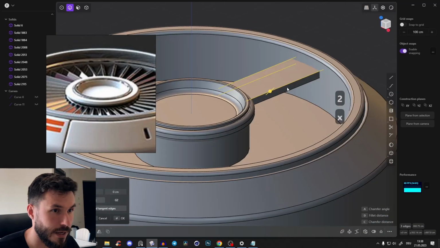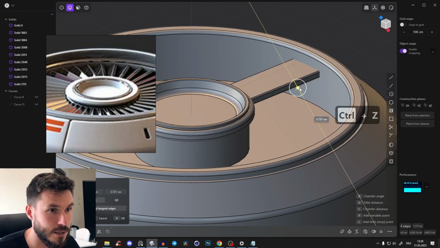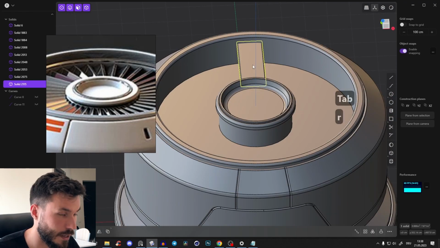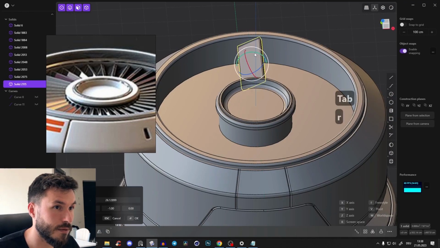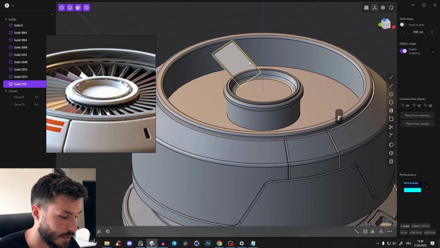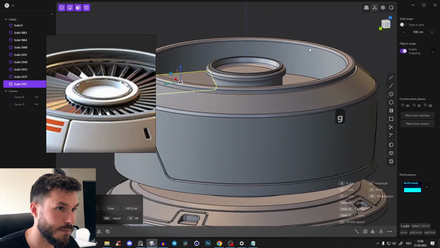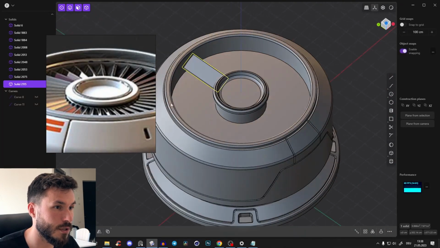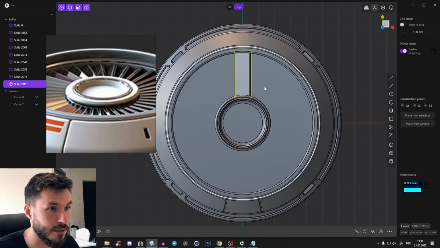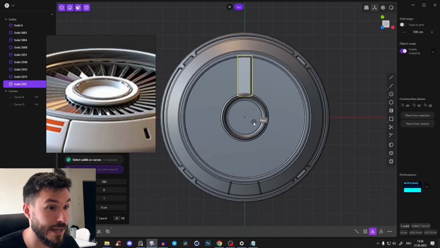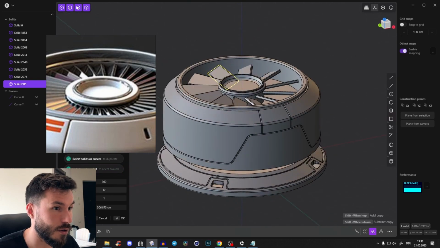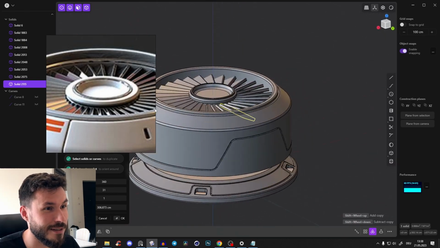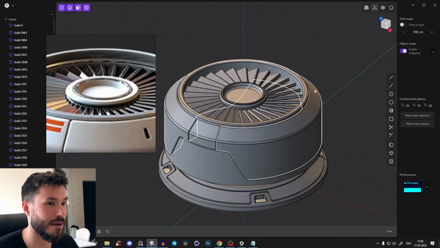And now let's just select here those edges and give them a fillet. Perfect. And now select this whole body and press R and just give it a nice little rotation and drag it a little bit more so it's going here below this ring here. And while selected, go to the top view again, and again radial array, snap it to the middle, and now you can play with the number. But you see how fast and cool. I just love those kind of arrays. So we have something like that.